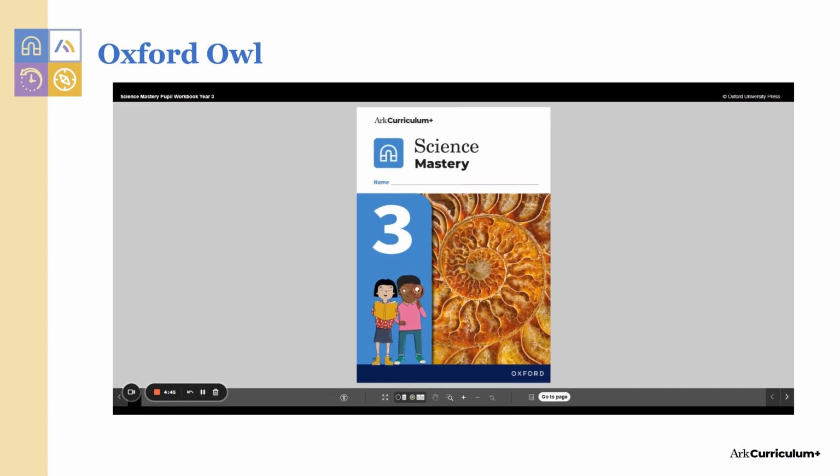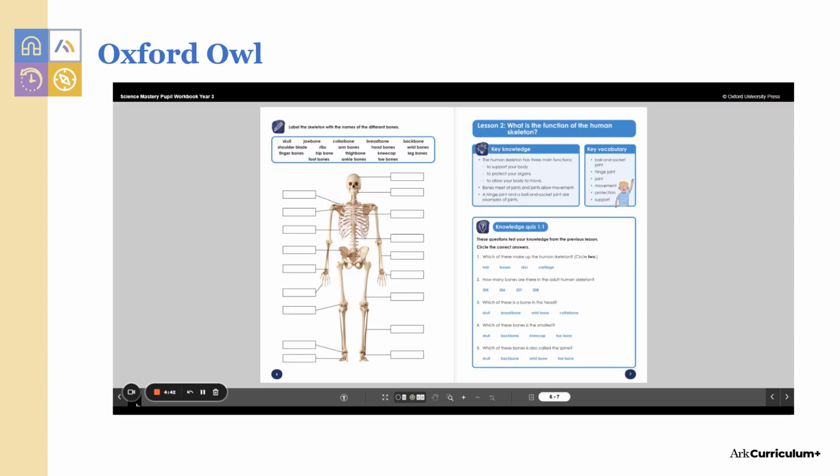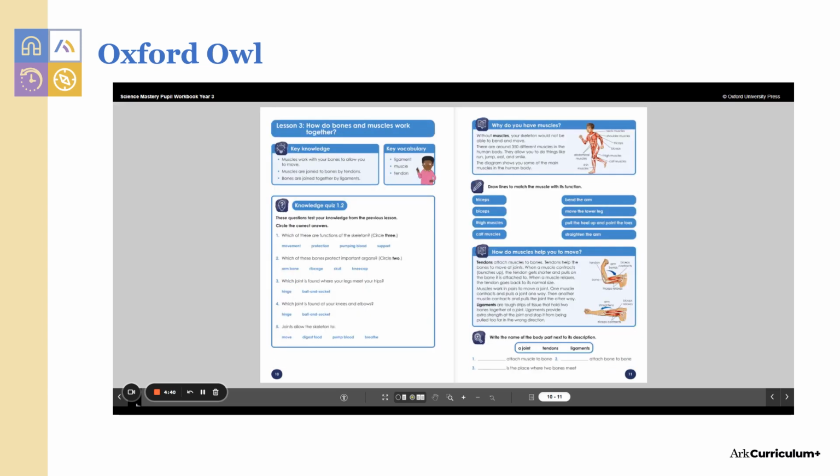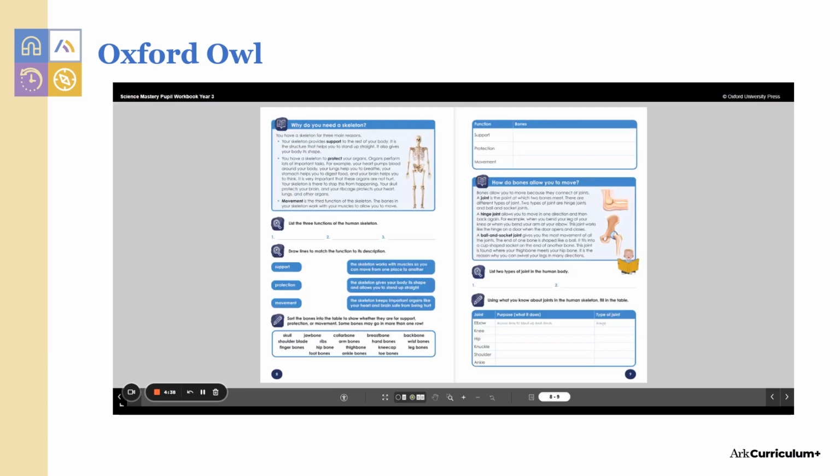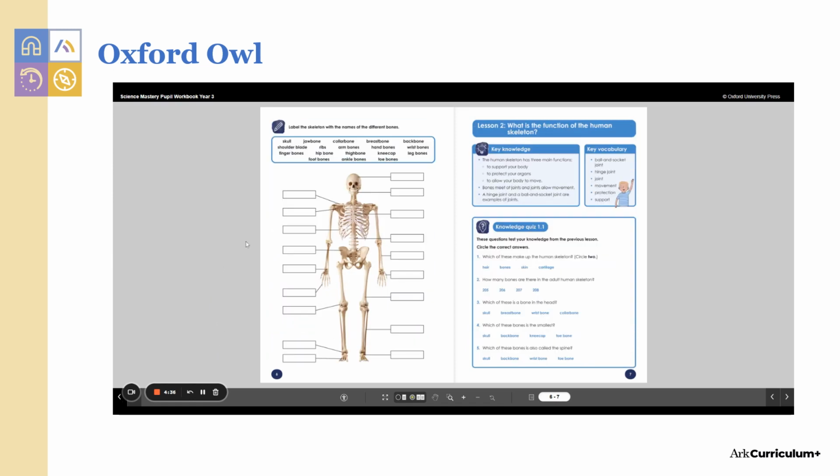The first resource on the list is the ebook, and this is an exact copy of the pupil workbook. Use the arrows to scroll through the pages. You can find all the units for your subject within this ebook, just like in the physical copy. Select the activity you want to adapt by using the snipping tool and highlighting that section.